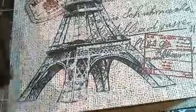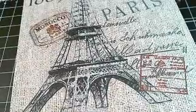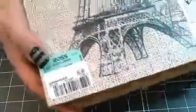Okay, so we're going to go ahead and put that away, and then we're going to go ahead and get started with what we're going to be creating. So, like I said, it's going to be a little bit different on what we create this time, and what I'm creating is one of these boxes. Have you guys ever seen these boxes at a store? Just one of these open up boxes. I got this here at Ross, and I don't know if you can see the price tag on that, but I got this for $6.99.